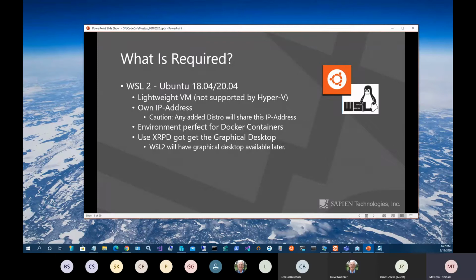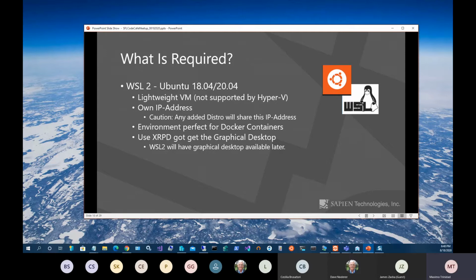Any additional distribution, because you can have multiple versions of Linux distro in Windows 10, of WSL, Alpine, you can have SUSE, but if you have multiple versions in your Windows 10, they will share the same IP address. That's the thing that I just discovered this weekend, because I've added 20.04 on my system. It's a good environment to work and study how to work with Docker containers, okay? It's interesting because now when you install Docker container, it supports WSL2, and what it does is now you can work at the Windows level and the DOS level with Linux containers, okay?